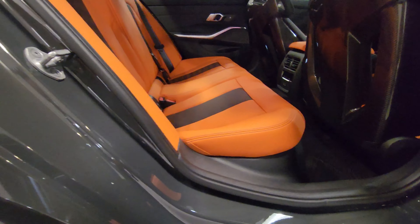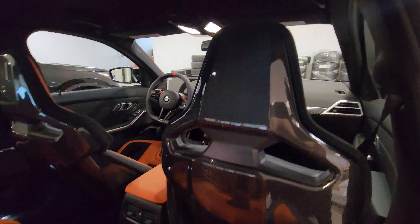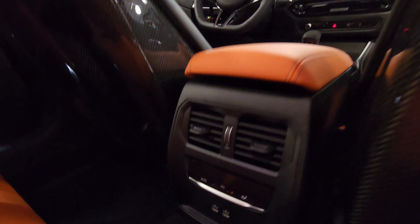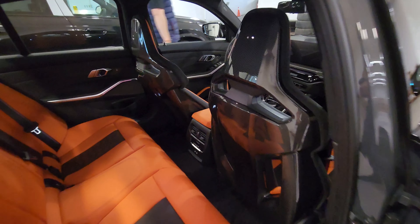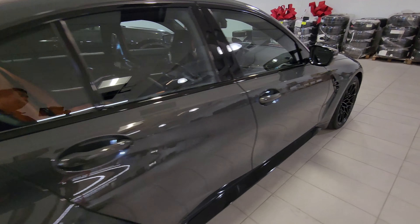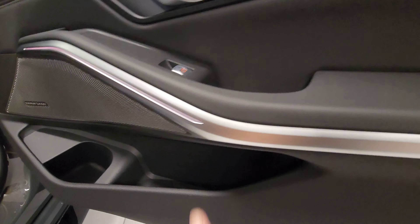Opening the door, we have a nice door panel with stitching going across, Harman Kardon sound system, deep door pockets, and galvanic controls. In the back we've got the Kalahari Orange Merino leather seats with M seatbelts — that leather smells amazing. The center headrest can be flipped up or down and there's a pass-through in the center. Up top we've got the black headliner, handles on each side, a coat hanger, and reading lights. On the back of each front seat there's beautiful carbon fiber, and on the back of the center console there are vents, rear climate controls, and two USB Type-C charging ports.